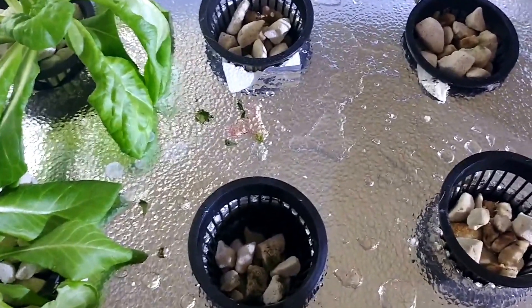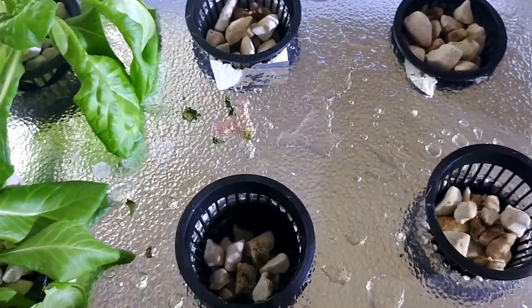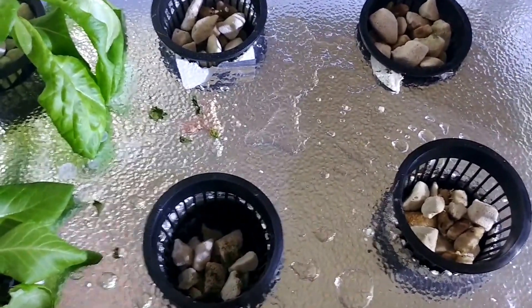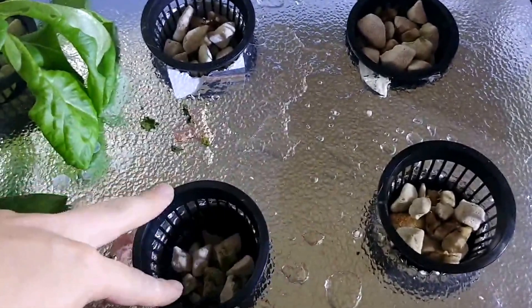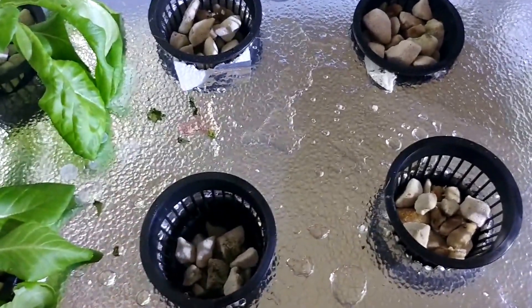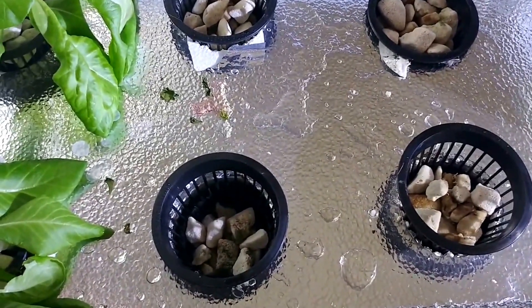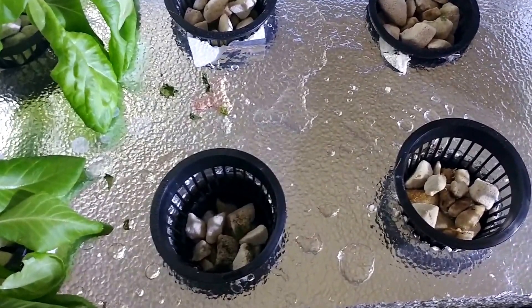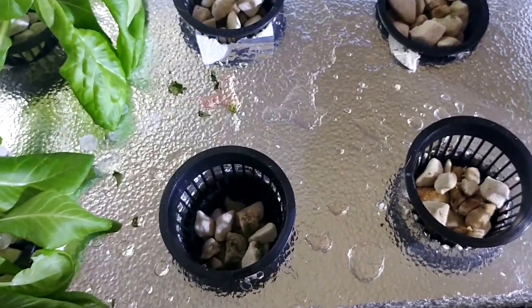This system is only probably good for about a month. Up until about a week ago my roots were nice and white, but these I just harvested today were a lot darker. You probably want to change your water after a month. So if you're growing plants that take longer than that, keep in mind you'll probably be changing out the water every month.